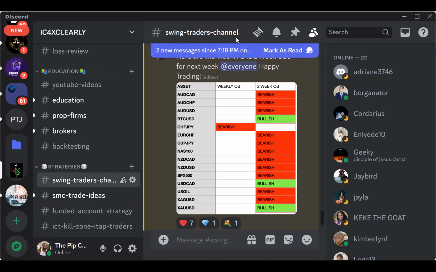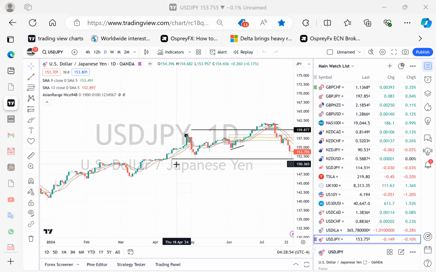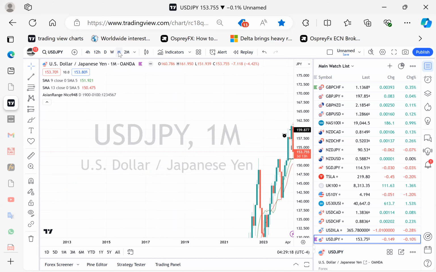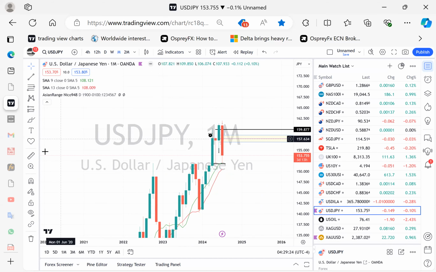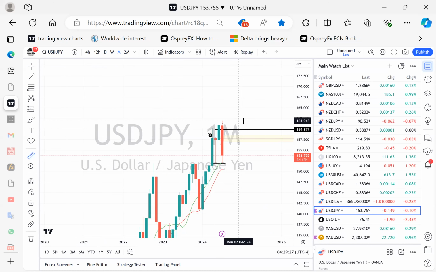I think one of the most important things we can do is to pick 3 different markets, right? 3 different currency pairs or 3 different assets that you're going to trade. It might be gold, it might be USD JPY, it might be GBP JPY, it might be EUR NZD. The point is, you want to pick a trade setup that you can take advantage of. That's the best setup for you.